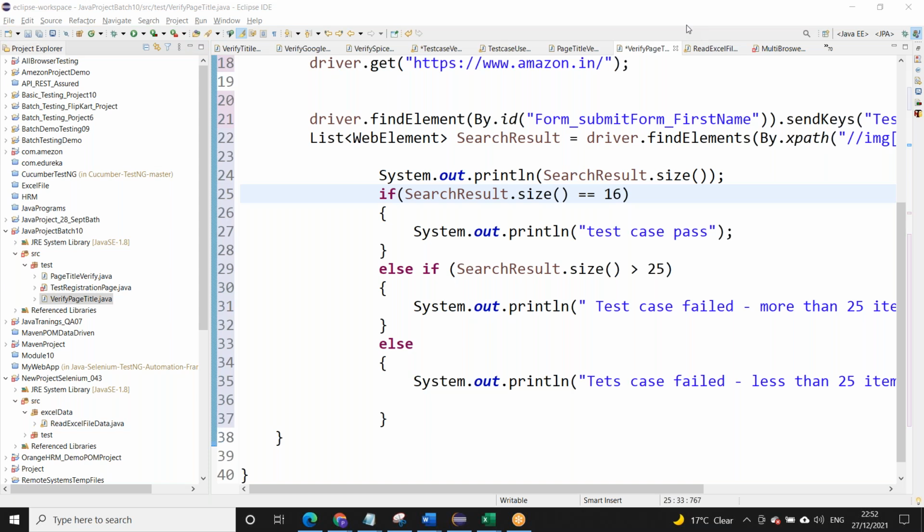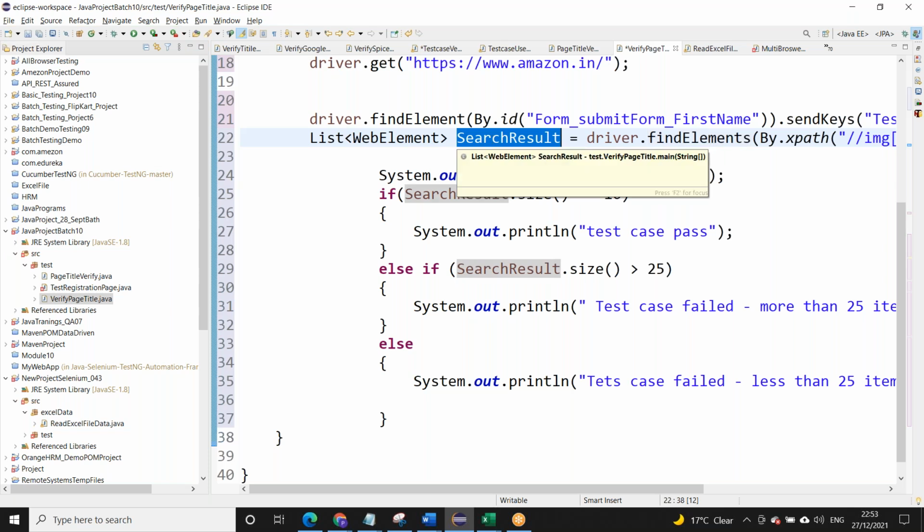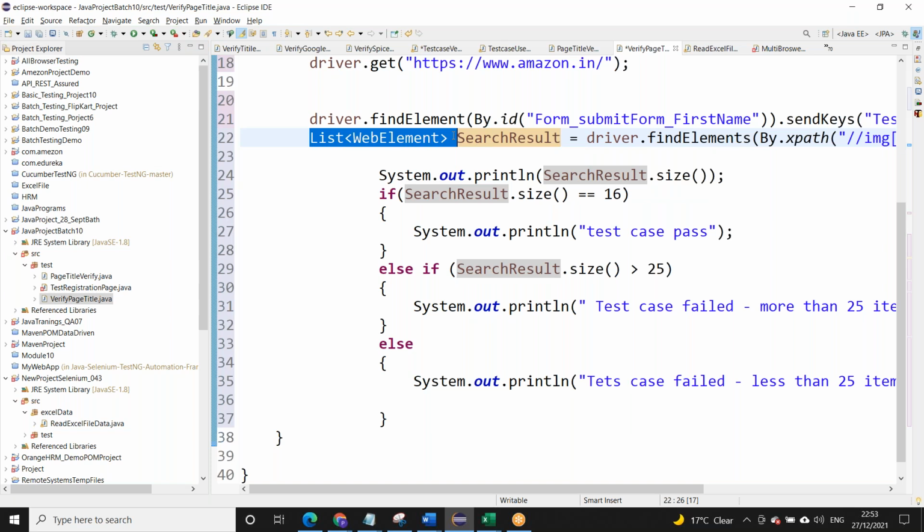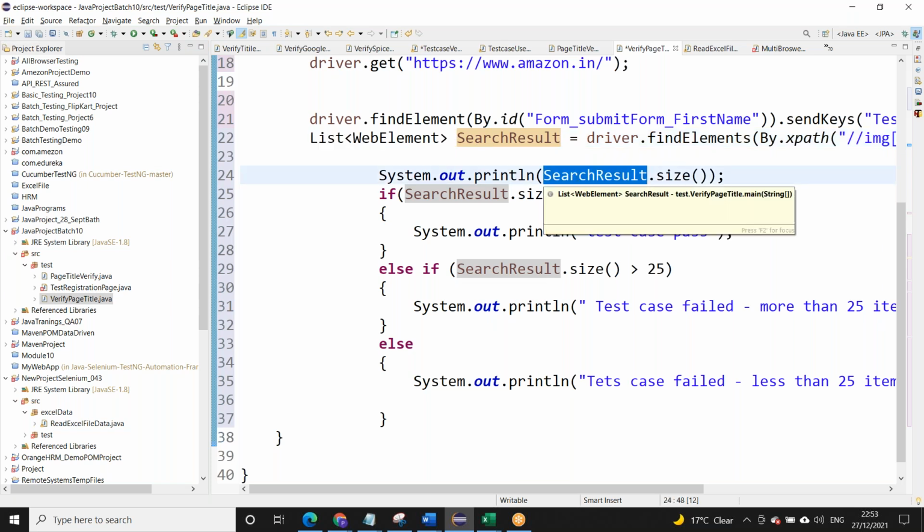So we cannot perform a click operation or a send keys operation because all 16 we will not click at the same time, right? There will be no testing or application which will allow 16 elements. So one element is there, we can provide an input or a click operation on it. There are different methods we will use for find element, and different methods for find elements. So find elements, as it is a list, we will store in one list, a list of web elements, and then we will check the count of it.